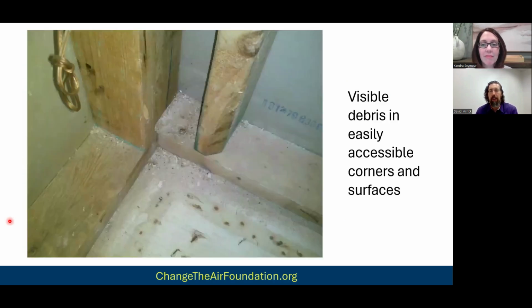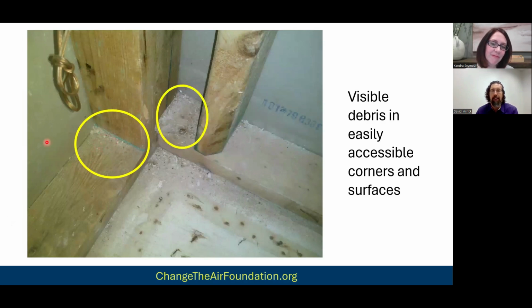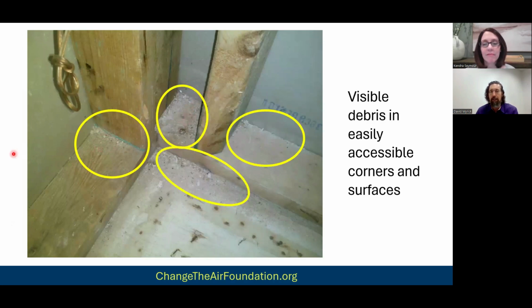Here's another one, right? This is our work, after a remediation was done. But here you have visible dust and debris in the corner. Now, granted, these corners are hard to clean, but look, the remediator needs to do that, right? You have it here, you have it there, you have it there. It's all over the place. It's just poorly done.